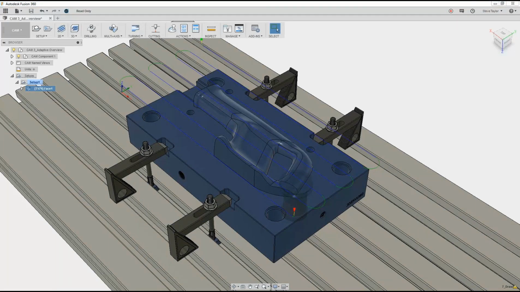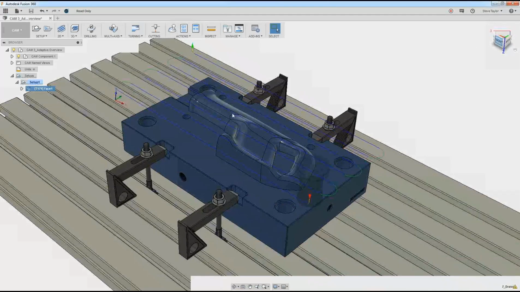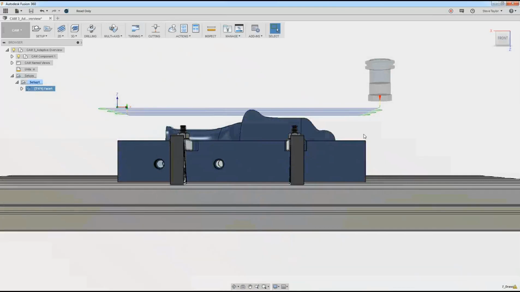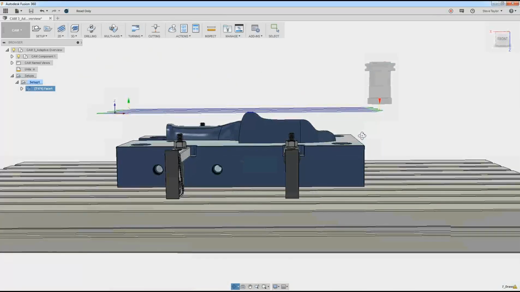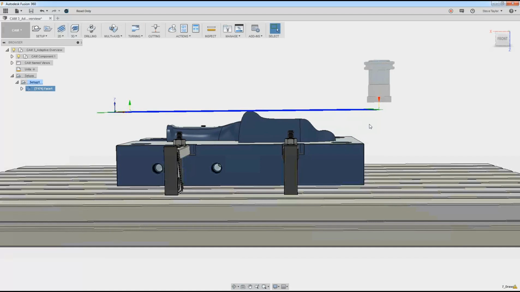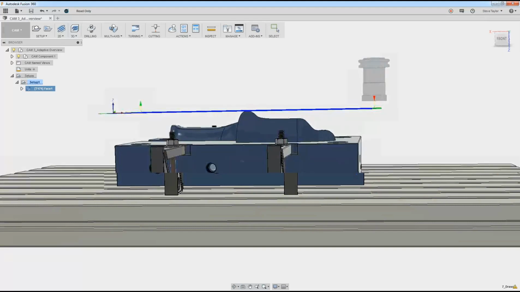The next thing we need to do is start removing a lot of the material of this. So what we've done, we've got this solid block. If I just view this round a minute to the side, that tool path, you'll see it's above where we are. So we've got a stock box that goes across, and all we're doing with this tool is just facing it flat on top, so that we know we're all at a certain height all the way across.